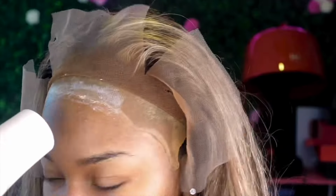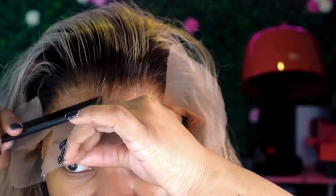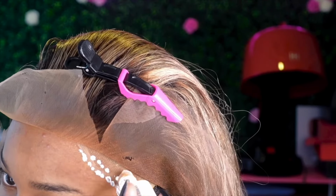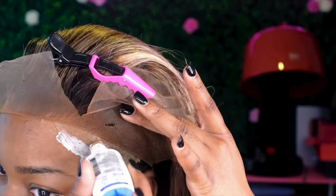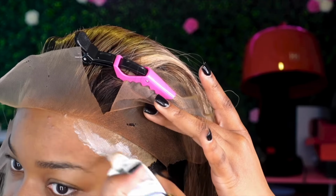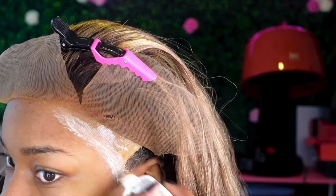But I'm just doing the basic steps that I do. The sections, I like to put my glue in the middle and then the sides, and then I just go ahead and put my elastic band on and let it melt. But one tip that I like to do when I am doing my sections, you see me combing it in with a comb, and then you guys will see me going in with my hot comb a lot. And I feel like after you do your sections, I don't know why, me going over it with a hot comb, it just gives me extra security. I feel like my wig is extra secure when I do that.